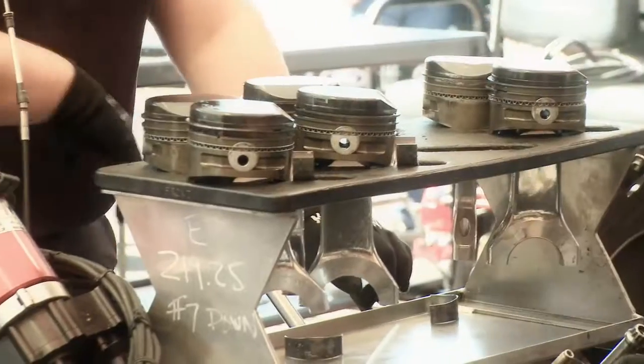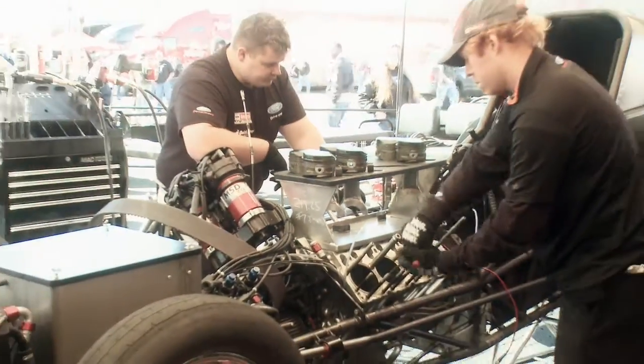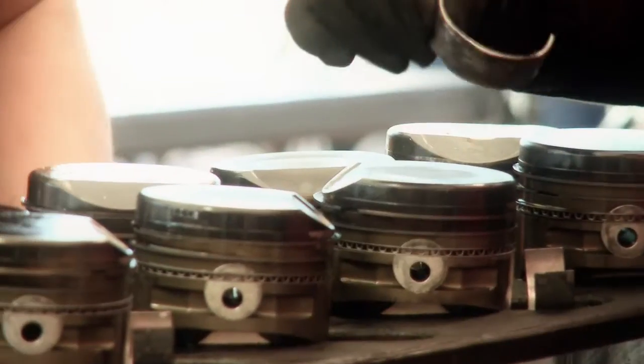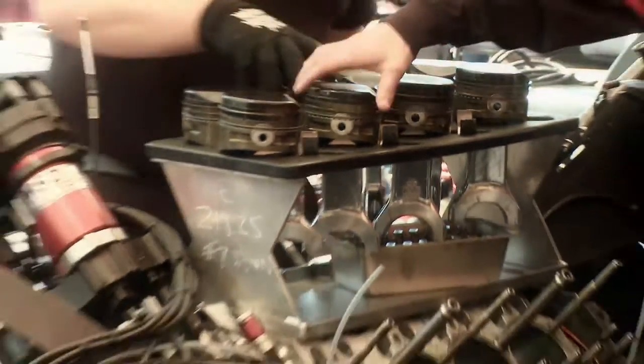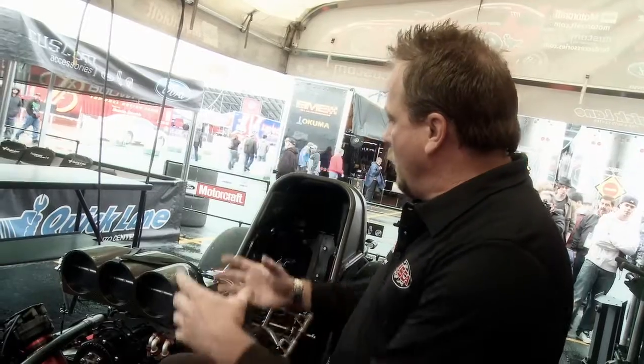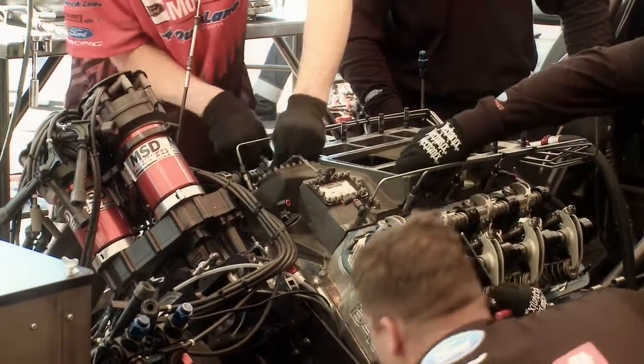We have piston racks that we go ahead and set up. We have a series of rods and piston assemblies and we keep six to eight of them on hand at all times. Each one of them is measured to a tolerance within a thousandth of an inch. Each cylinder has a different height based on the amount of compression you want for that hole, because the amount of air volume going through the blower into the manifold is going to different ports and they don't all go to the same spot. So you need more compression in some holes and less in others to keep it from burning up.